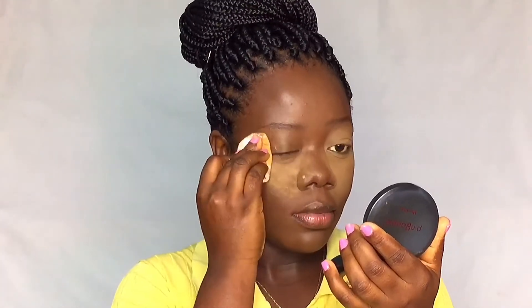I need to set the concealer in place and I'm going to be using the Pineapple Cosmetics loose powder in the shade Golden Orange 504. Let's set our forehead and brows as well — we might be looking a little bit crazy right now but it's all going to come together.